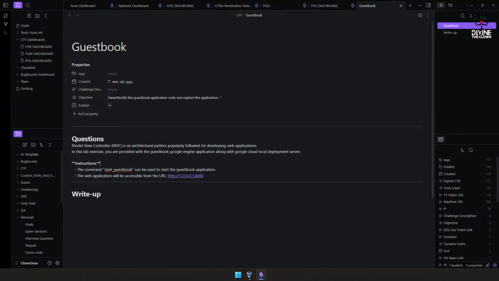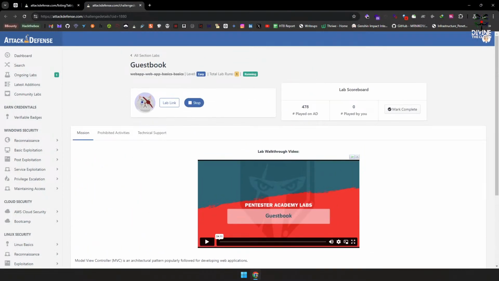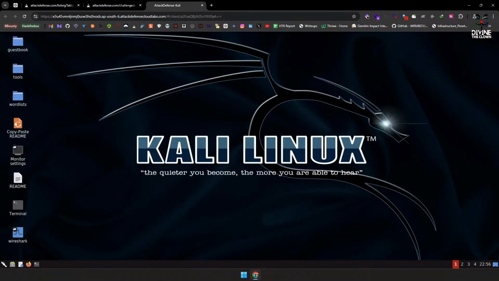Start guestbook can be used to start the guestbook application, and to access that, we'll be connecting to this port, which is running on the local of the system. It should be starting. Okay, it started.